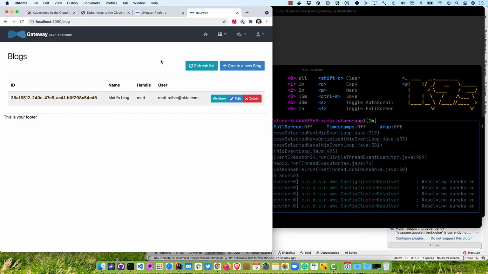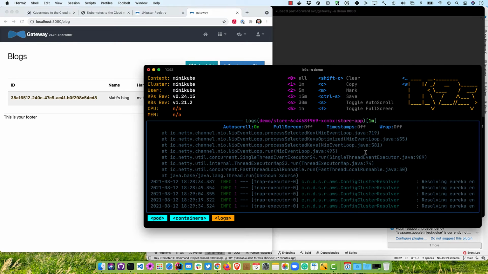Yep, Matt's blog. So even though the store is not working, maybe that's something to do with clustered Mongo running locally in Minikube, and it works everywhere else. So, oh well, it'll work on Google Cloud. Pretty confident on that. So now I'm going to change Spring Cloud Config to use Git to store the information.